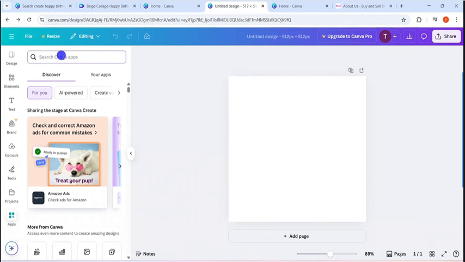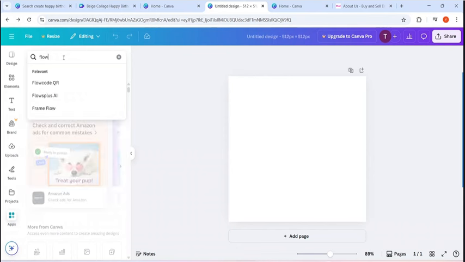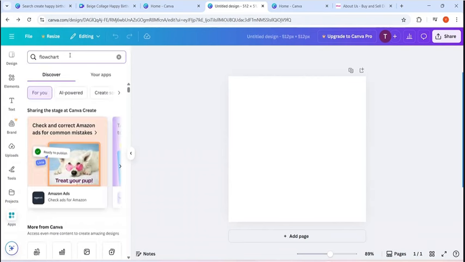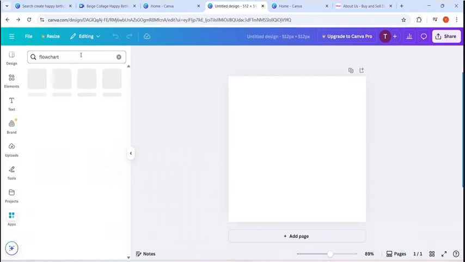Next, in the apps, let me try creating a logo. So there's a logo maker also. I'm just searching for logo.